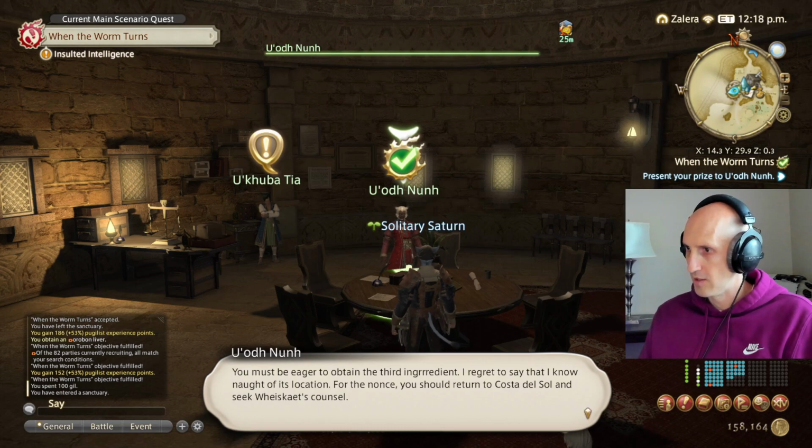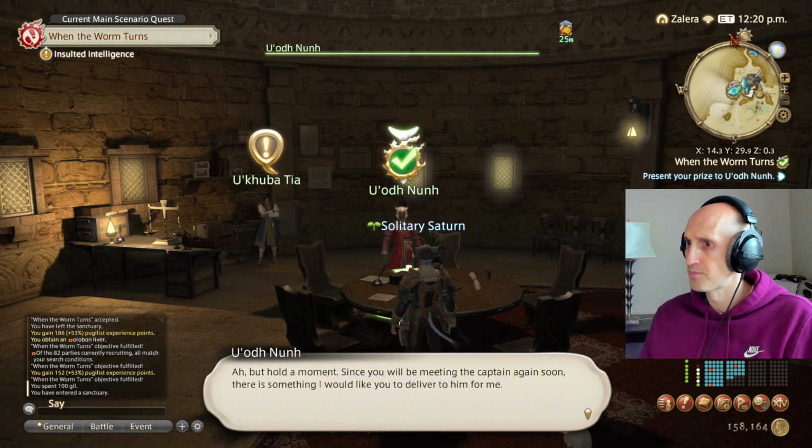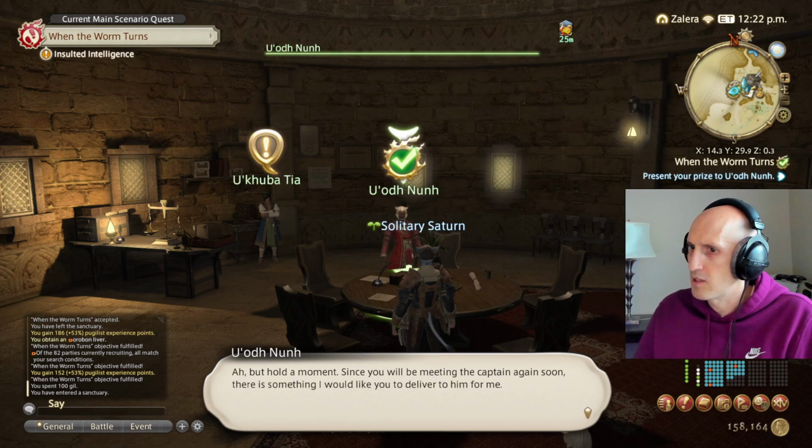You must be eager to obtain the third ingredient. I regret to say that I know not of its location. For the nonce, you should return to Costa del Sol and seek Wisecate's counsel. But hold a moment, since you will be meeting the captain again soon. There is something I would like you to deliver him for me.